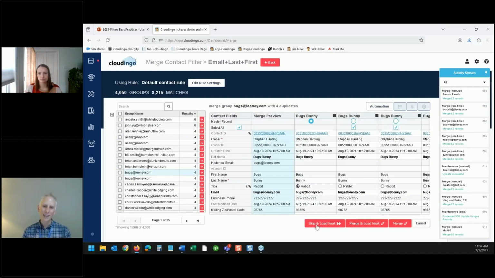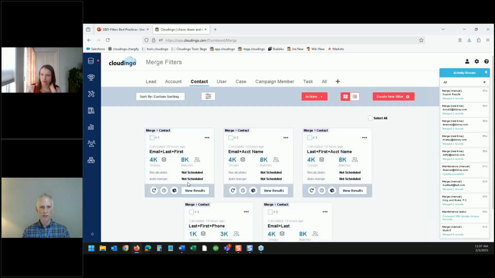And then the last thing is just build these filters out, get them running, check your results, and analyze what Cloudingo is doing for you, and then continue moving forward. Set schedules on those filters, let them run in the background for you. You can just schedule them to calculate daily and auto merge, and then build on your knowledge and your experience with Cloudingo to find, again, those more deep-seated records.